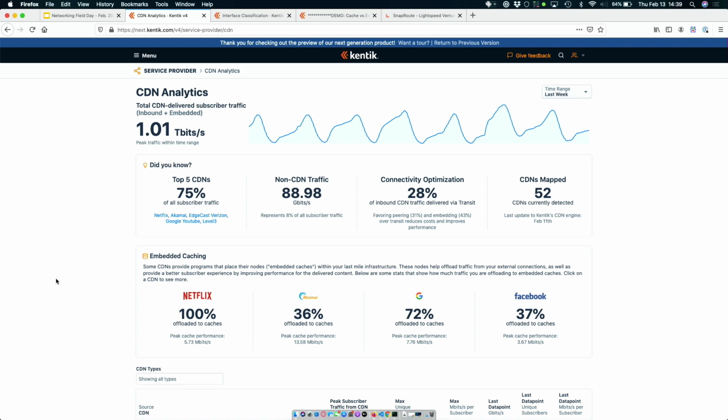Now, the Kentik engine behind CDN knows that some specific CDNs offer embedded cache programs. Maybe you don't know about it, and so you'll see it. Netflix will offer you to embed caches in the last mile. Akamai will do so too. Google will do so too. Facebook will do so too. And when you end up welcoming last mile caches into your own network, the first question you will always ask is, how much traffic is it going to save me, right? How efficient is it? Like, if 10 of you come knocking at my door wanting to put caches in my network, how do I know you're better than the other?